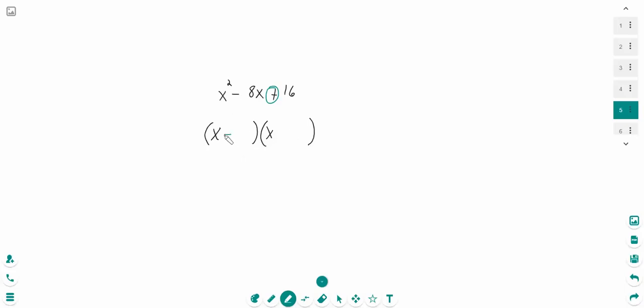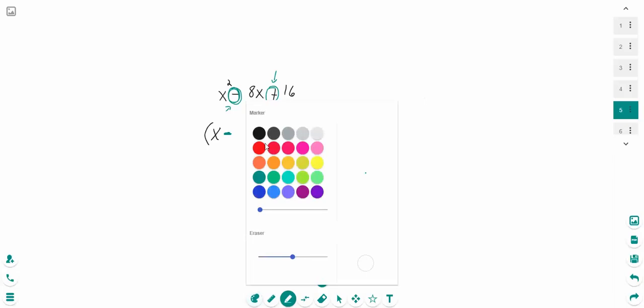So we know that these two have to be both the same, and because this sign is a negative, we know that they will be negative signs. We're going to have 2 negative signs here because, again, this one tells us that they're going to be the same. This one tells us what they're going to be. Okay? All right, so we have our signs figured out.